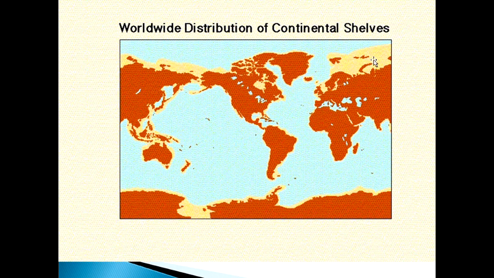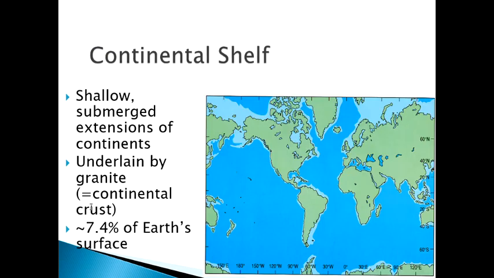So passive margins around most of the Arctic, some passive margin over here, not a lot, and then passive margins on the east coast of the Americas, where you basically don't see much or very little at all. It's usually an active margin. Not always true. So let's define the continental shelf.